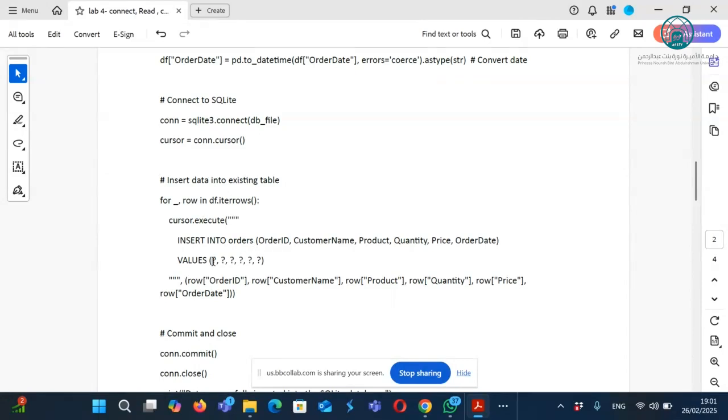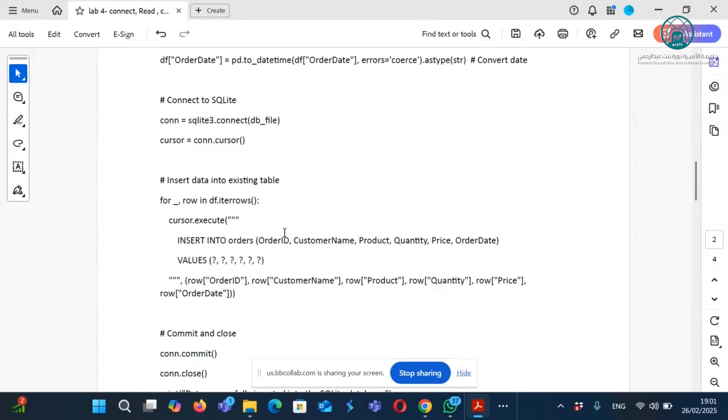So what is this here? We have something called placeholders. They are for holding the dynamic values. It prevents security risk, and it automatically converts the values to the correct format.